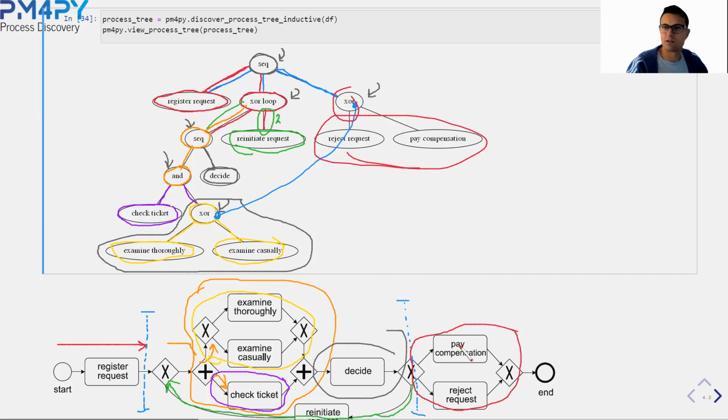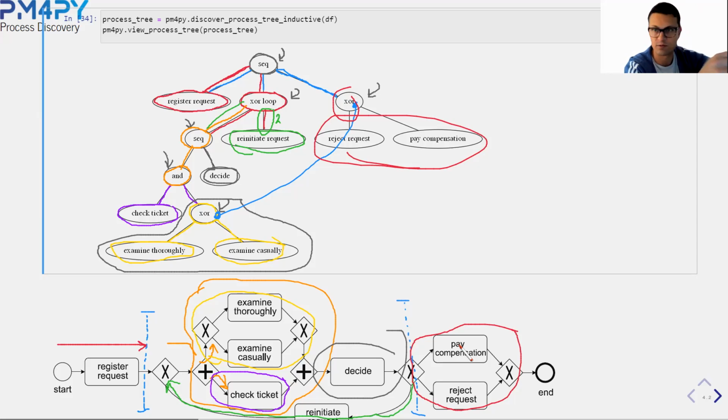It's important to note that, as I said before, the inductive miner or any process discovery algorithm doesn't know the model below. I just use these models to visually compare how you should interpret this process tree. You have to go from top to bottom, and the type of operator that you see determines how you go from top to bottom.